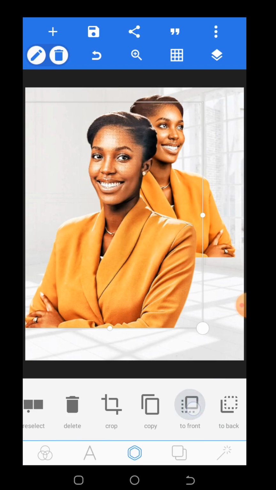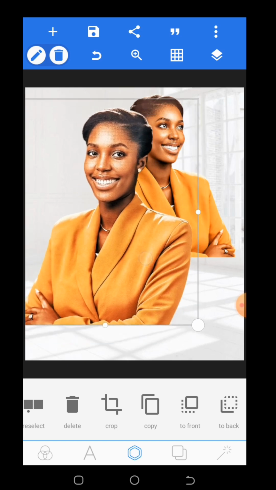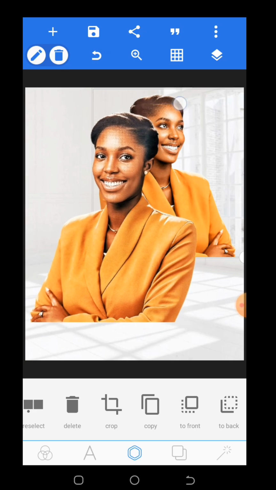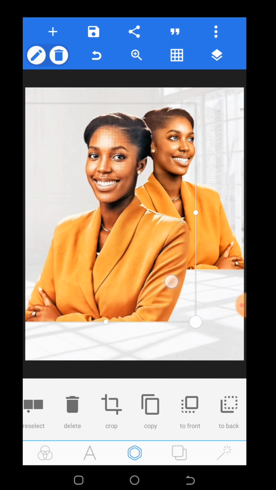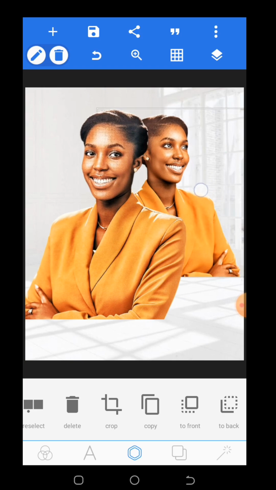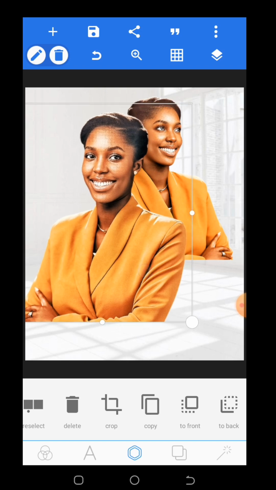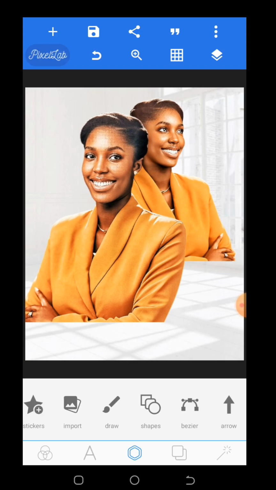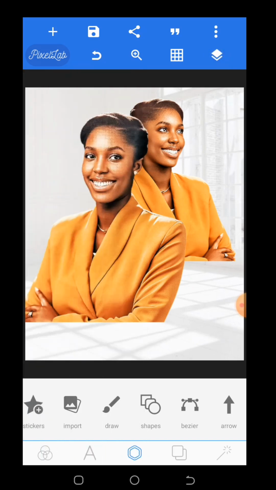Then bring this to the front. Yeah, something like this. So you can lock both pictures so it doesn't keep moving while we keep on designing.